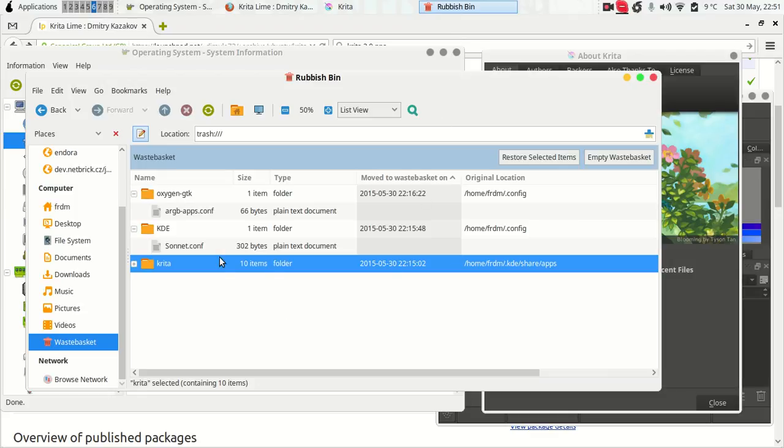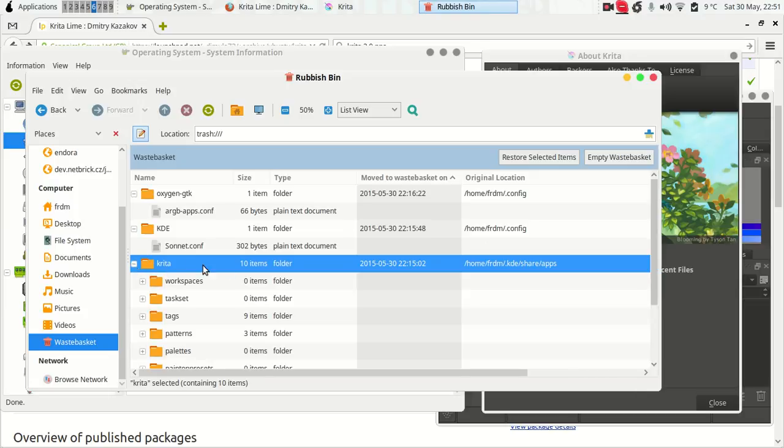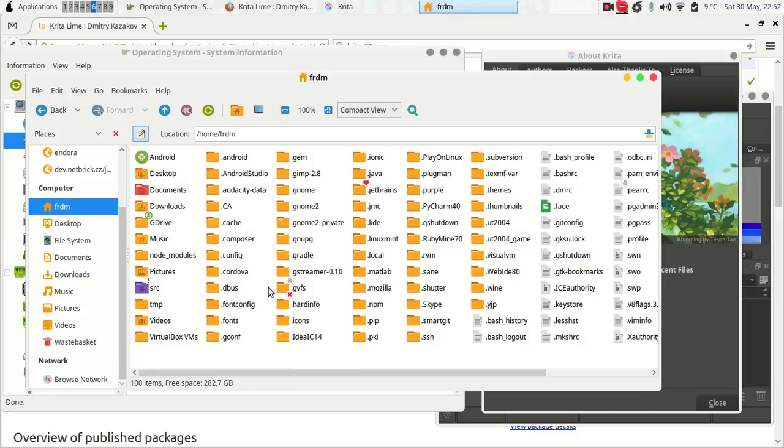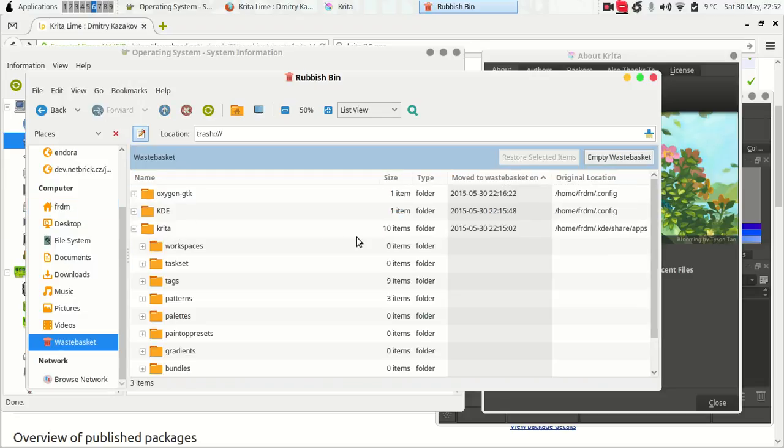which I will show where they were. So the Krita configuration file is under home directory / your username / .kde / share / apps. For those who don't know how to display hidden folders, it's Control H. Navigate to the Krita kde share apps config folder and delete it all.